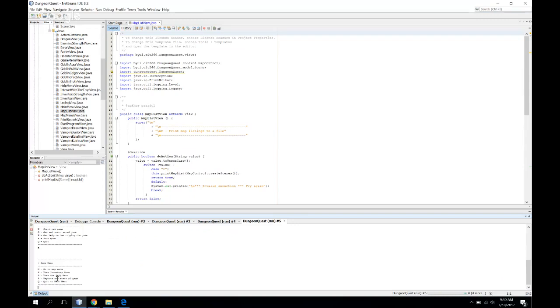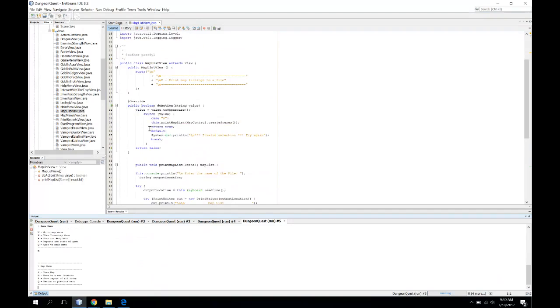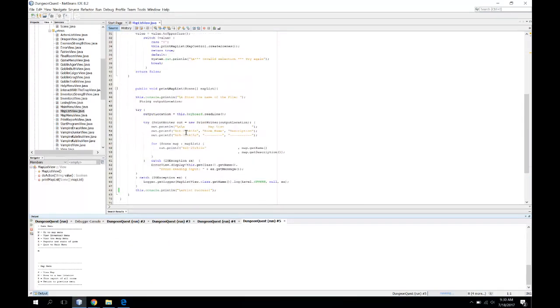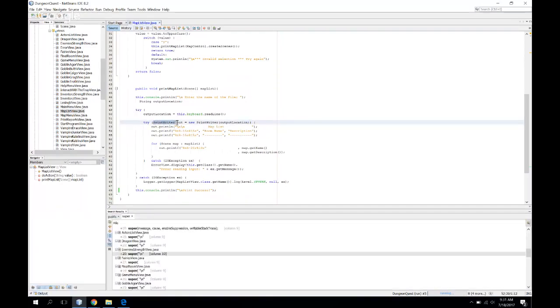And I'm going to show you within our map menu, I created this map list view function that's intended to print out a list of all the rooms in the game. And so this print writer right here, this is what's important. This print writer is what gives it to a character stream. Without that, it wouldn't be able to happen. It wouldn't be able to print the way it needs to print. And so that's what's key to running this.